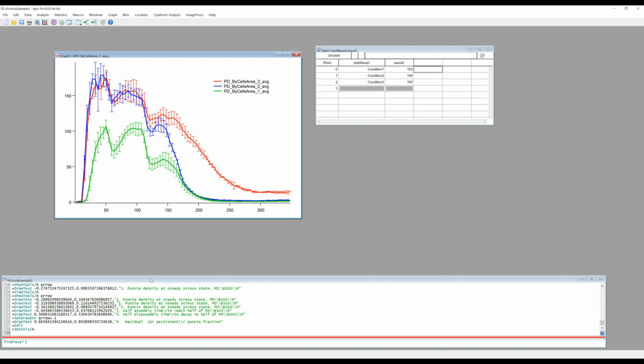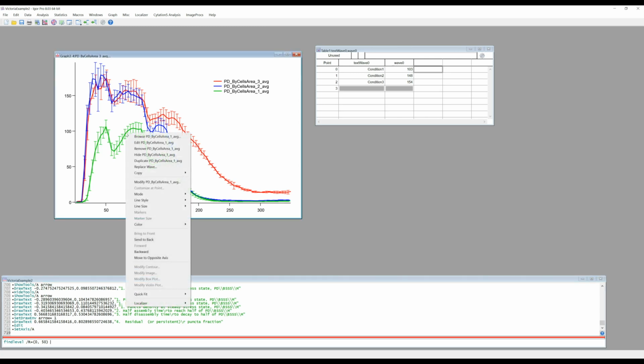So FindLevel /R equal, I'm going to search from 0 to, let's say, 50-minute time point. Then I need to enter the name of the wave that I want to search, and the easy way to look up the name of the wave is by going to the graph.